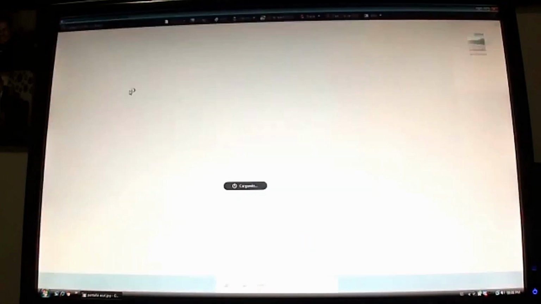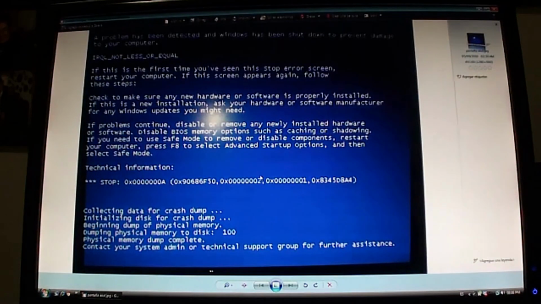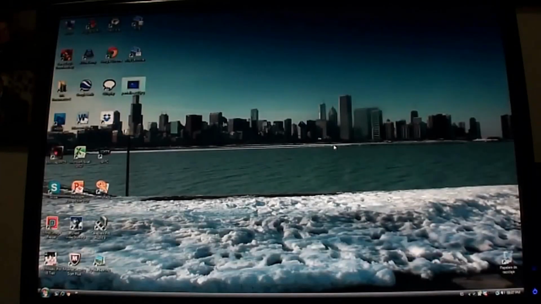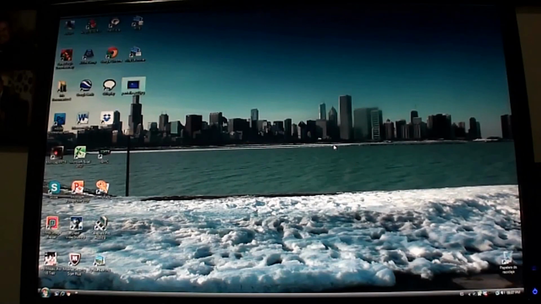If it recognizes all of them correctly, then a blue error screen should no longer appear, and it was just that the memories were dirty and loose. But if it comes out again, then yes, we will have to take it to have it checked thoroughly to find out what is happening. But if not, we already saved ourselves from taking it and being charged a lot of money for something that you can do in the comfort of your own homes.